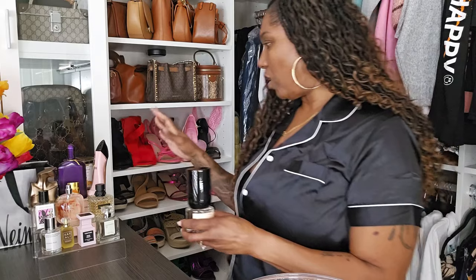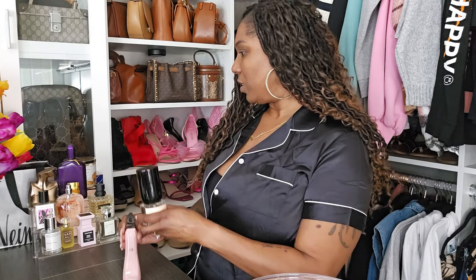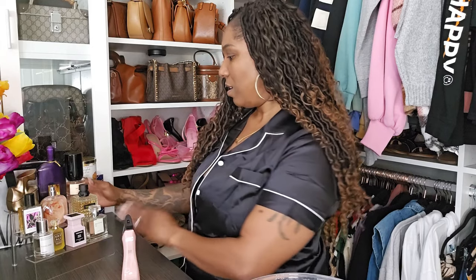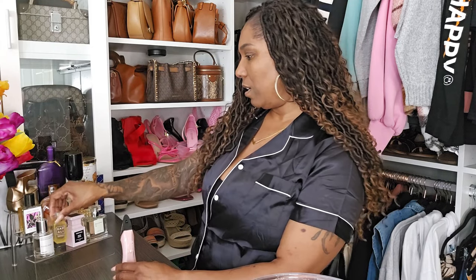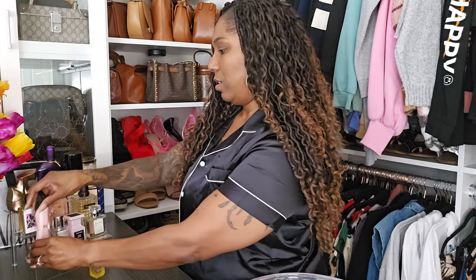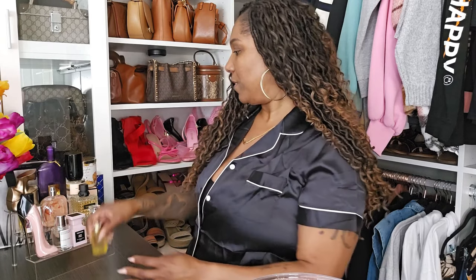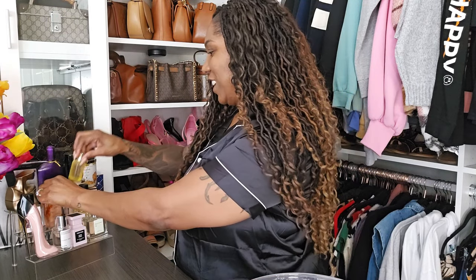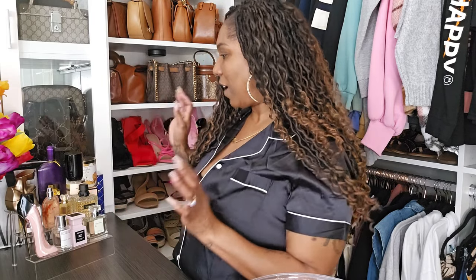So, yeah, let me get this tray together, honey, because I need all of this to fit on this tray somehow without me breaking anything. Hold on. Shoot. If anything gets taken off, it's going to be the dossier. It's just keeping it a book. But, okay, I think I got everything to fit. Let me show you. Hold on.